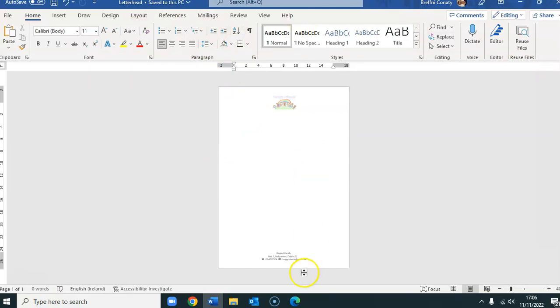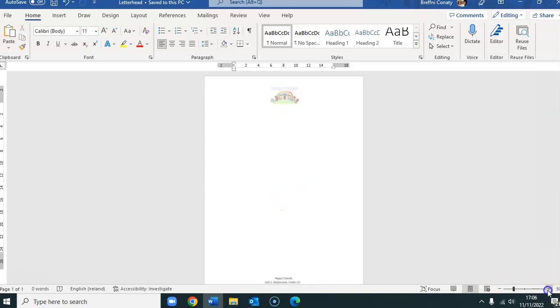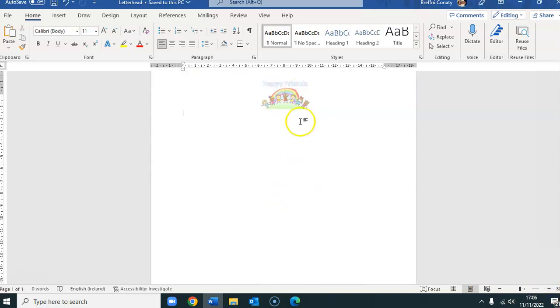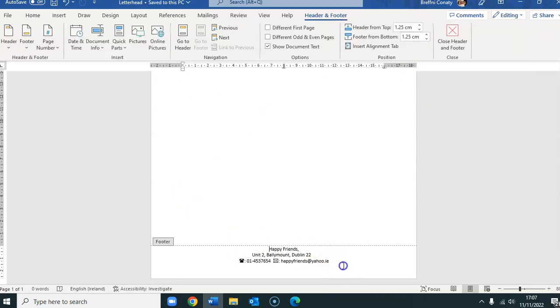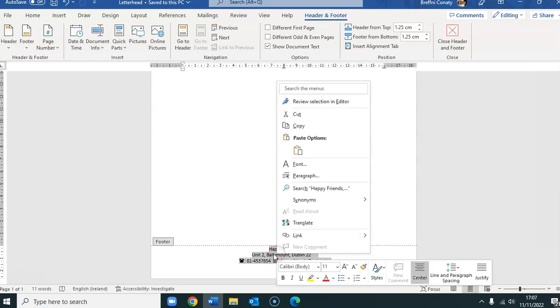It was also suggested that somebody didn't want to have it at the bottom, they wanted everything on top, and of course that's perfectly fine. And the easiest way of doing this, and it's I suppose more of a cheat, there may be better ways, but with Word there's many ways to use Word to our advantage. So if we want to have this on the left hand side and our address on the right hand side, my advice to you is to come down to here, highlight this, right click, and then copy.